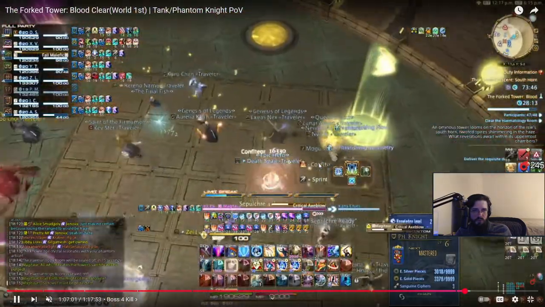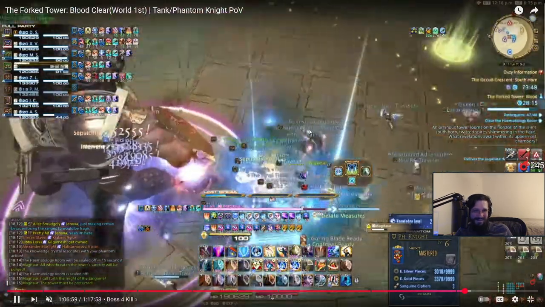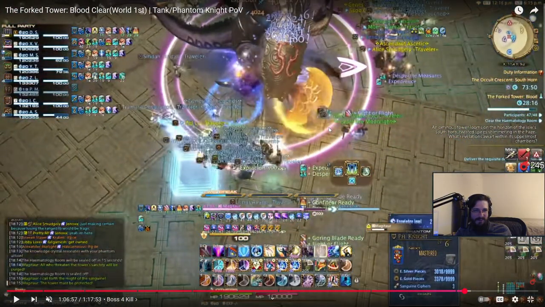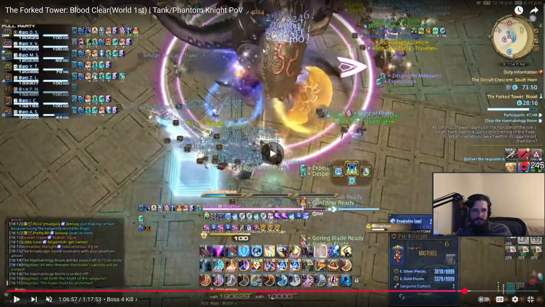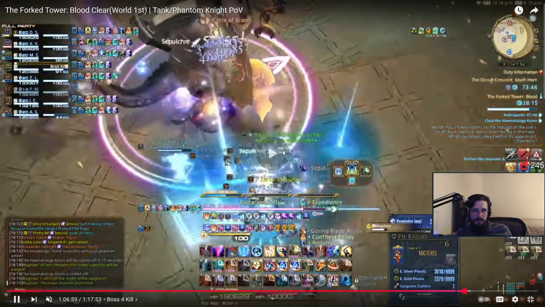And then, ooh, I made a mistake. Okay, well, I guess I could talk about this. So I think the correct way of doing this: he will always do the opposite of the first attack. You know how I talked about the Lance and the Axe? So since he did Lance first, he'll do Axe here.